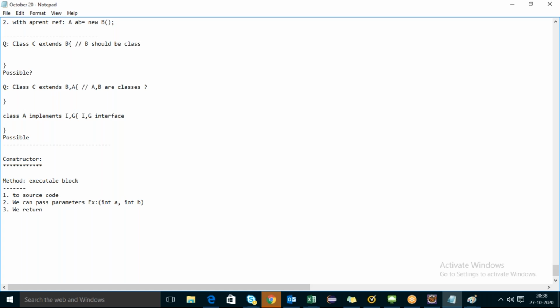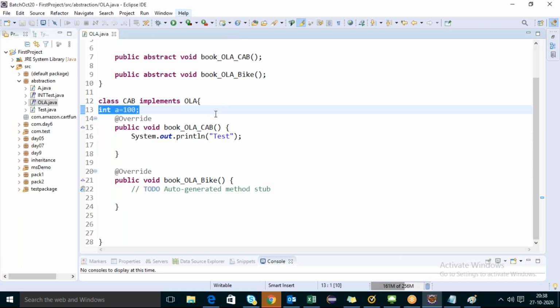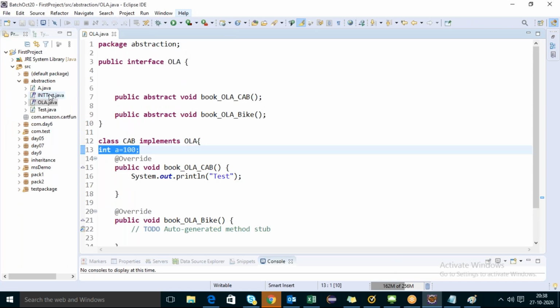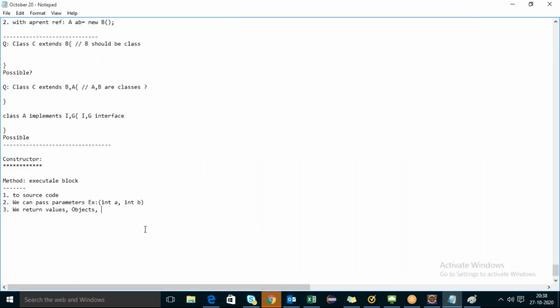We can return values of any data type: int, byte, short, float, double. You can even return objects, and if you want, you can return references also.